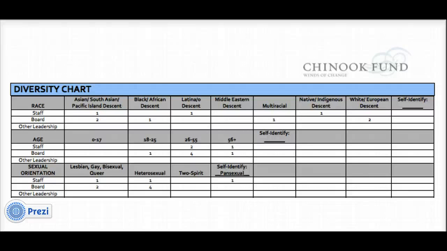Again, the total for all of the categories relating to staff is 3, the number of staff members reported by the sample organization, and the total for all of the categories relating to the board is 6, the number of board members reported by the sample organization. This process continues for each identity category, including gender, ability, current class position, and any other oppressed or key identities the applicant wishes to address.